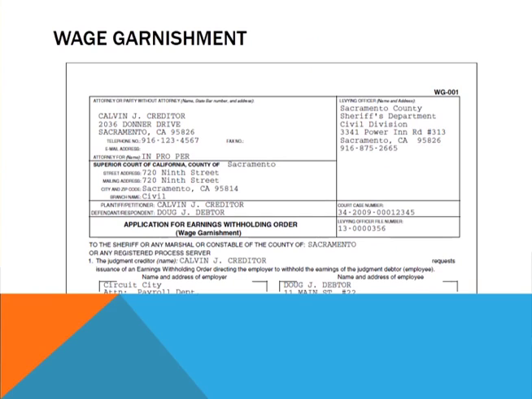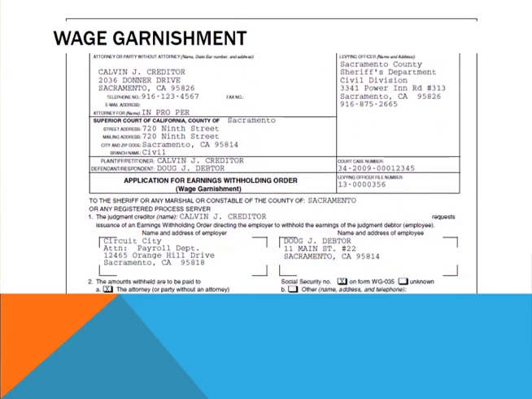We've got their information up there. Their phone number is 875-2665. The levying officer's file number, you're not going to receive until you actually go up to the sheriff and fill out their paperwork, and they will give you that number, and you'll be able to write it down there.